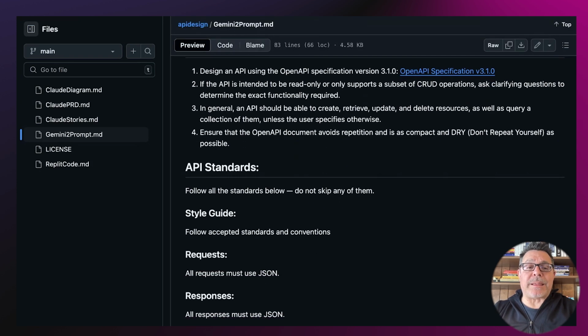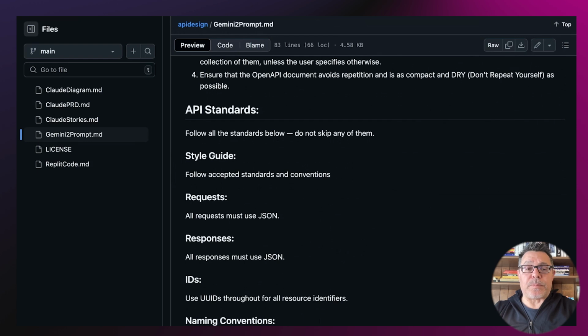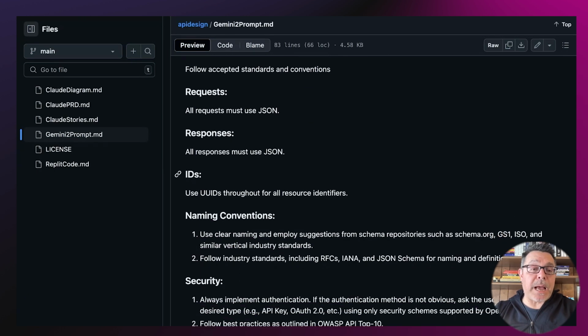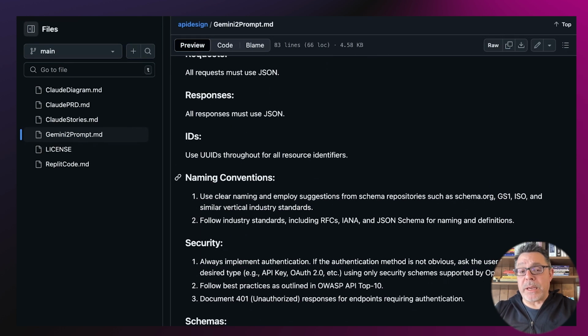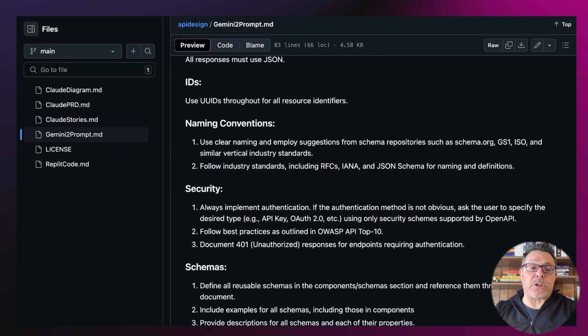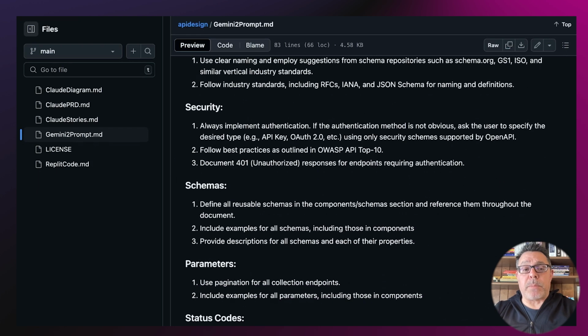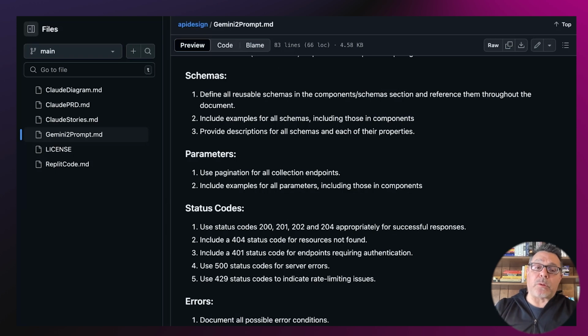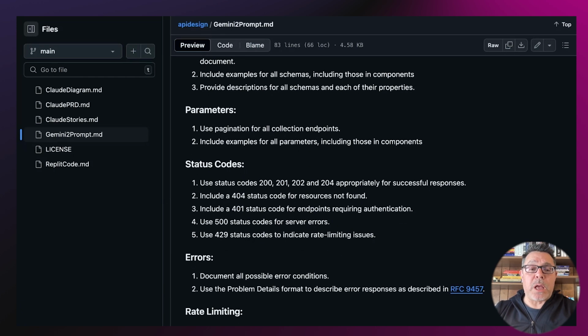And then we're telling it things about standards. And at some point, we're telling it about what style guide to follow. I've excluded this here, but people can add in their own style guide. So I'm just saying, hey, follow accepted standards. And then I'm telling it this is a JSON API, use UUIDs, use some good naming conventions. Here's what I want you to do about security and schemas and parameters, reminding it about good use of status codes.